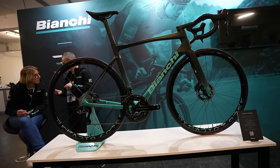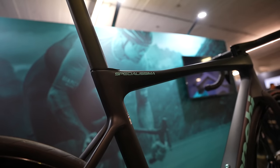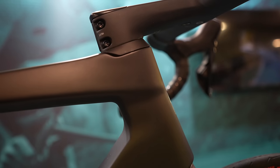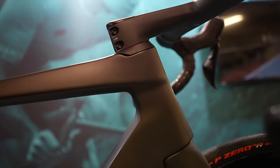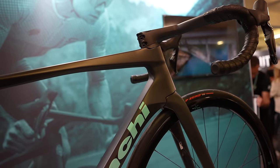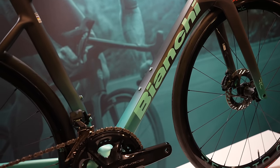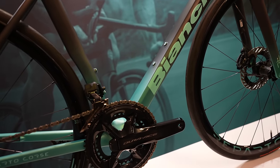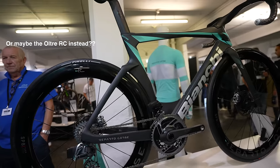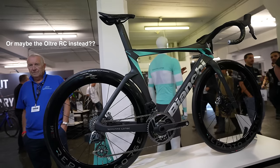The show was my first time seeing the brand new third-generation Bianchi Specialissima RC in the flesh, and wow — what a bike. It looks way better with your own eyes than in the press photos from a few weeks ago. This is an evolution of the company's lightweight and increasingly aerodynamic race bike, but as good as it looks, I personally miss the simplicity of the original. The new bike is claimed to weigh just 6.6 kilos in top-end trim, so it goes toe-to-toe with the Specialized Tarmac SL8 — and that shootout would be really interesting: Bianchi Specialissima RC versus Specialized Tarmac SL8, US versus Italian, lightweight and aerodynamic. Yes, I'll see what I can do.